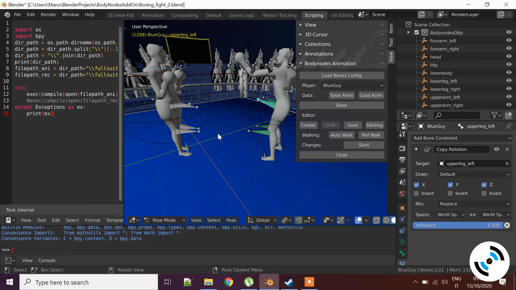I call it bake because there is a similar function in Blender that is called bake, so I said, okay, let's keep it so that even a Blender professional will understand more or less what this button does. And there you go. Once we have data on our bones, we can work on it.